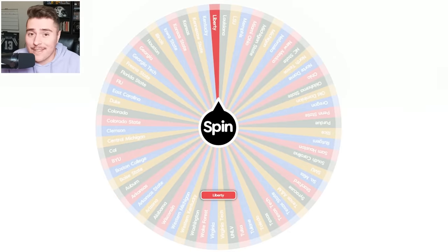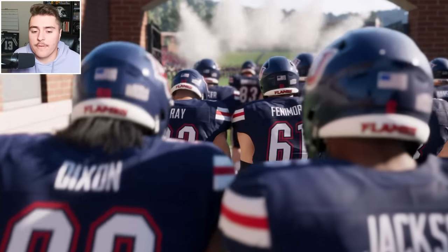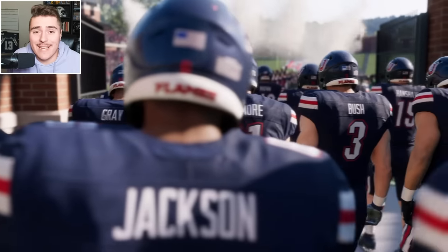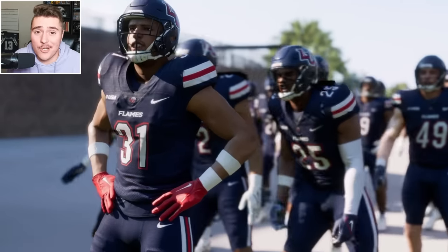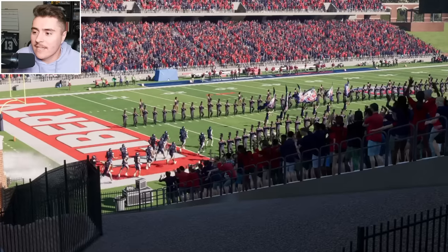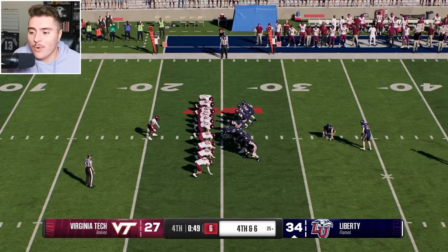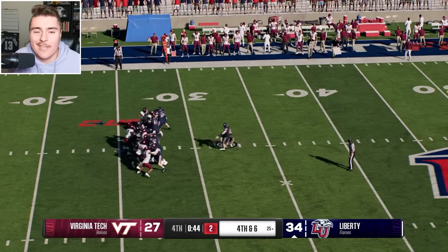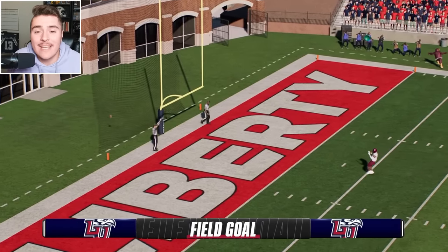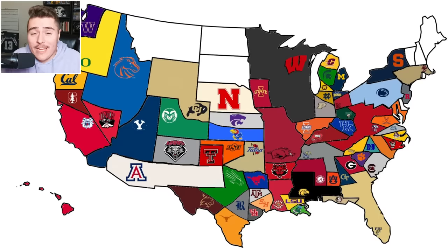Liberty Flames — we've got to take a look at the new team. What a ride so far. This matchup is no walk in the park: they have to take on Virginia Tech. The Hokies have been upsetting people across the nation, including Ohio State. Liberty's up by a touchdown — if they nail the field goal, they'll be up by two possessions with 40 seconds to go. Hokies in danger, and that field goal seals it. Flames, upset special. The map just changed in literally two games with FIU and Liberty stepping up.